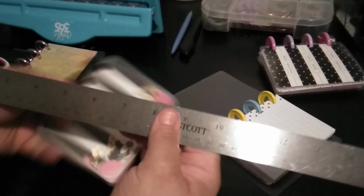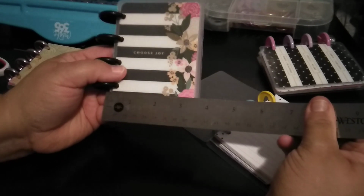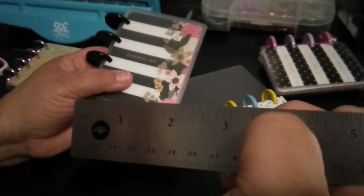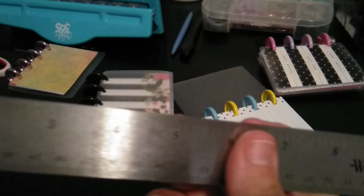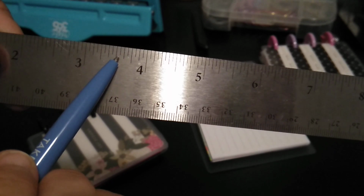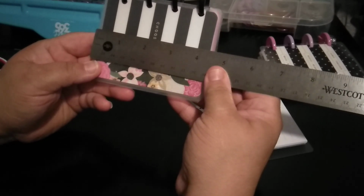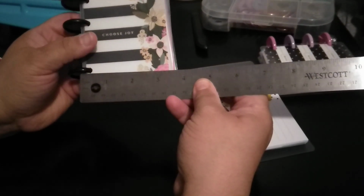Okay. So this is with the laminate 3 and a notch over a half. So it's the half plus that one little notch. You see that? It's hard to show you with this one because of the glare. You'll see a little notch, right? Let me get a pen. So 3 and a half plus this one right there. So it's just one notch over. Height wise, it is 4 and a half exactly. If you wanted to do just 3 and a half, that would be perfectly fine.